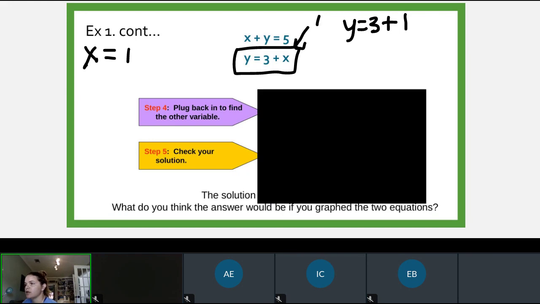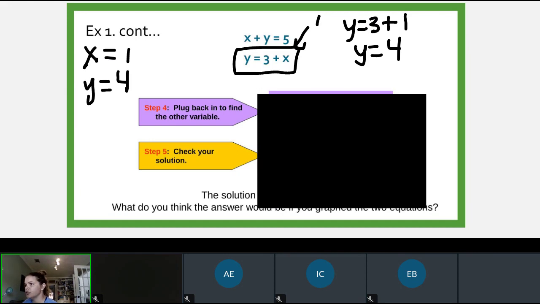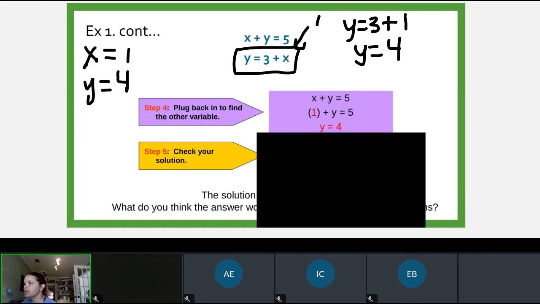Let me finish this one and then I'll show you. So we could do y equals 4. If you wanted to plug it back into the top equation, let me show you here, you would still get the same number for y. Y is still equal to 4. Questions about how I found y? You can plug it into either equation because they're both the same. It's a system, so they're working together.